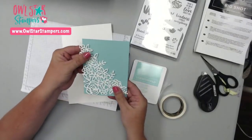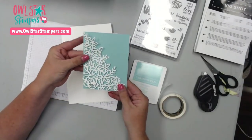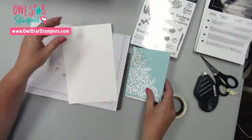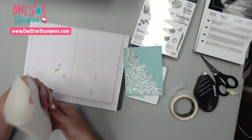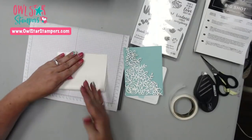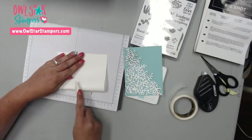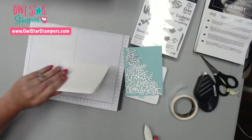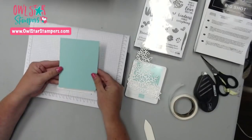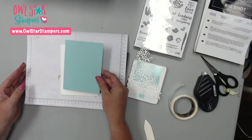So, this is going to fit perfectly right on here. And then we're going to stamp some words over there. Okay, so here's just Whisper White. We're going to fold and grab our bone folder. Hopefully I don't have pink on me anymore. And then the Coastal Cabana is just 5 1/4 by 4.